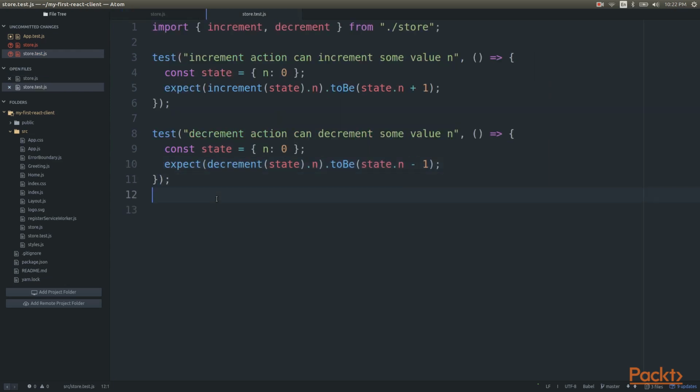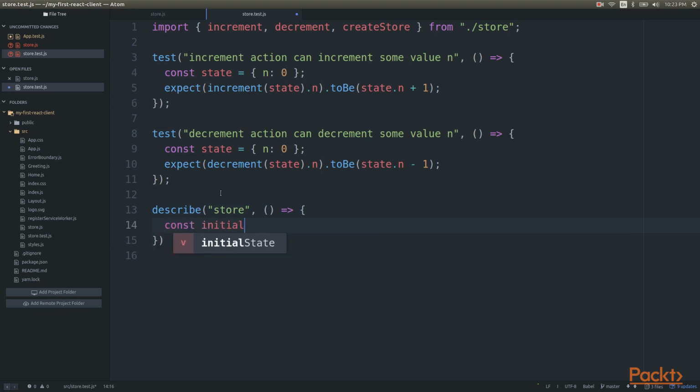Now we'll use the describe block to set up a few tests against our data store. First, we'll import the createStore function. And now we'll define an initialize function that will return a new store with an initial state where n is set to 0. Now we can write a test against our getState function to make sure that it returns the initial state.